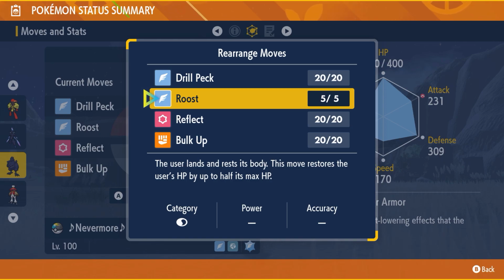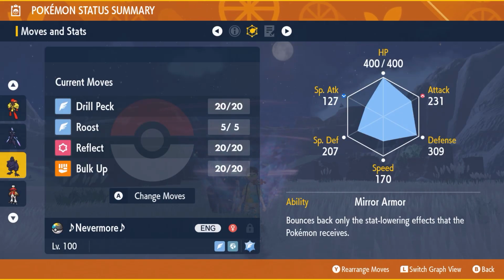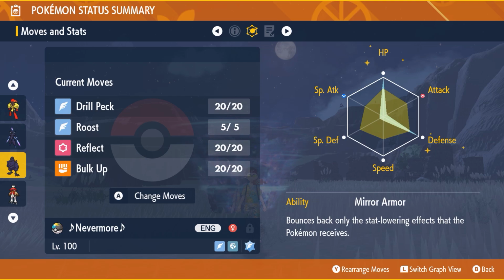I have Roost in this moveset here, but we're actually not going to use it, and it's probably for the best since losing that flying typing would give him a fighting weakness, and that's not what we want. As far as stats go, I went ahead with an Adamant Minted Nature, which boosts attack and lowers special attack, and I dumped all of my EVs into HP and defense to give my Corviknight maximum bulk.